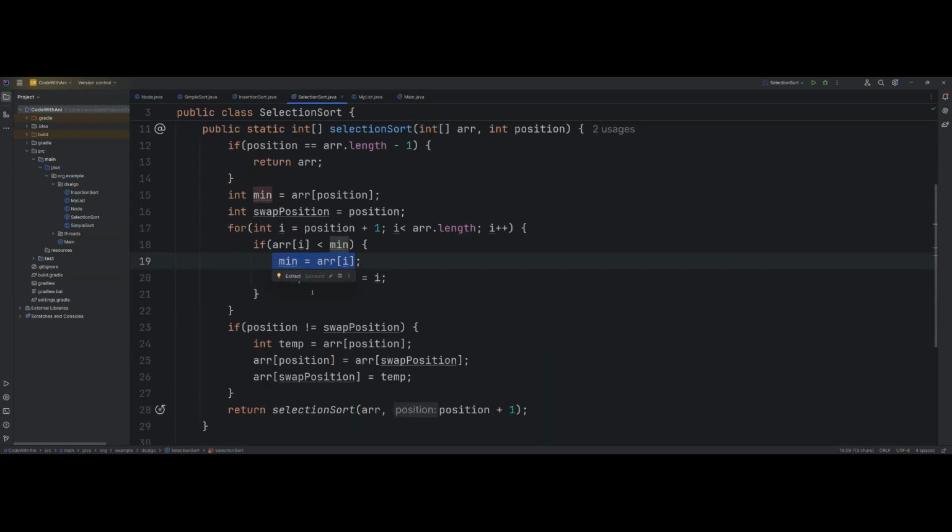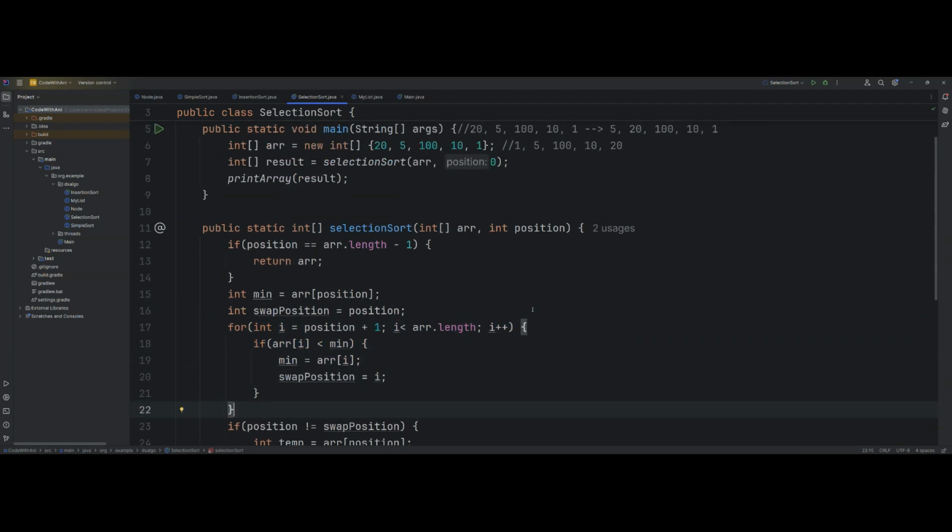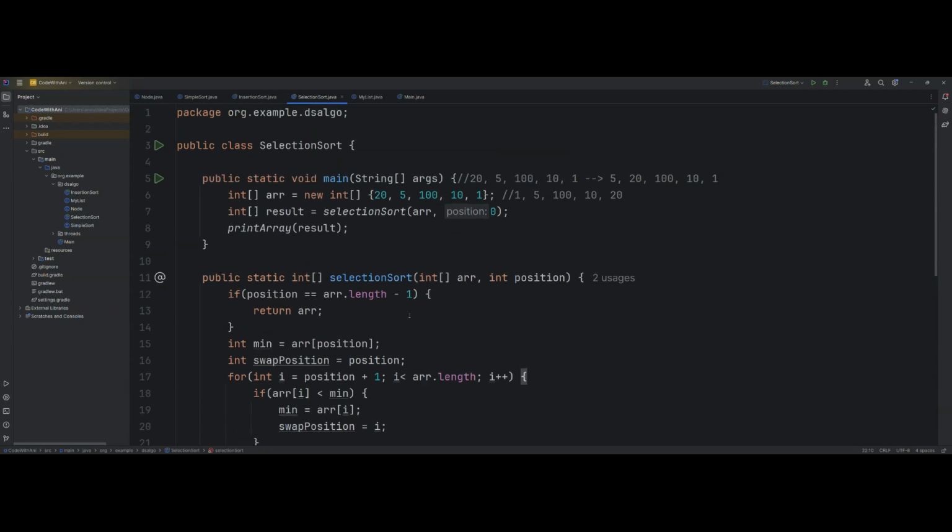So if you take that into account, we have a for loop and a recursion call here. So the complexity is going to be O of n square for selection sort. This time complexity is O of n square, but the space complexity is, I think, still going to be O of n, because we are going to use the same array. We are not introducing any new arrays, and the length of the array could be n elements.